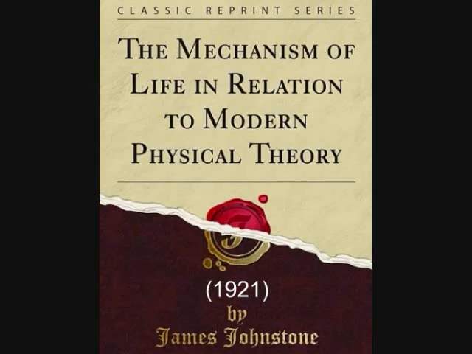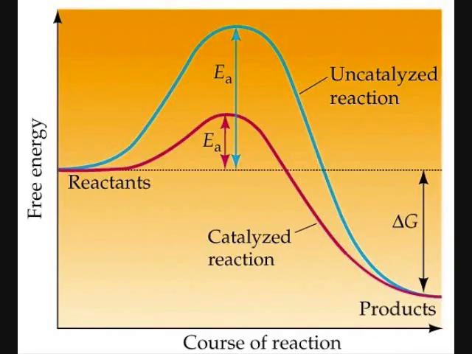This point frequently gets confused. To exemplify: in 1921, English biologist James Johnstone, in applying thermodynamics to biological animals and plants, argued that free energy, or available energy, simply is the caloric content of one's diet, arguing to the effect that the free energy content of intake food is high, whereas the free energy content of excrements is low, and that the difference between the two is what goes into the work of muscles. Food intake, however, is the dominant factor of activation energy, signifying that one is generally healthy or unhealthy depending on diet.